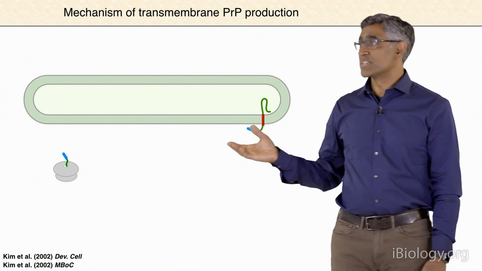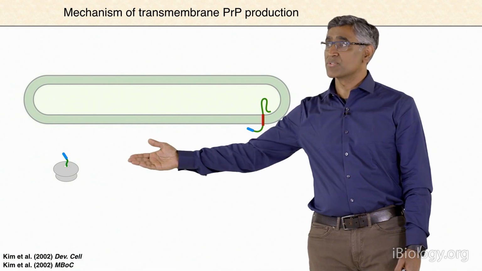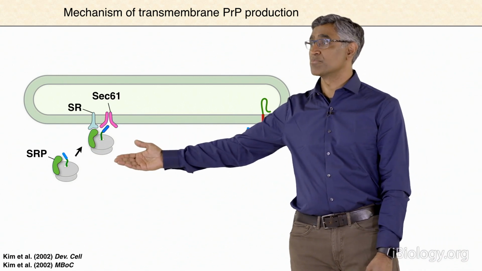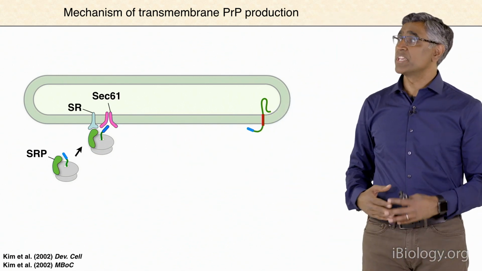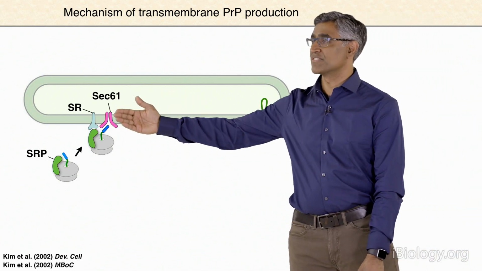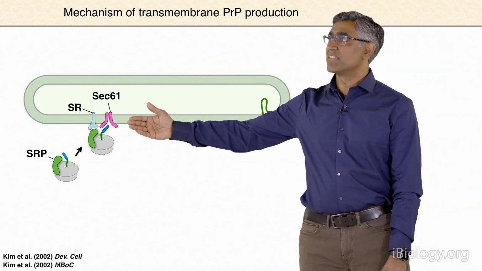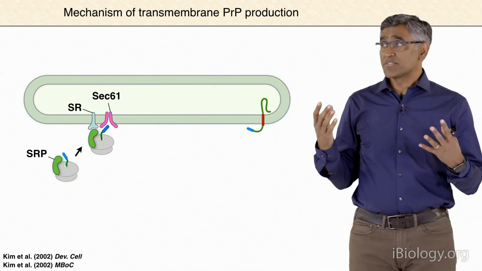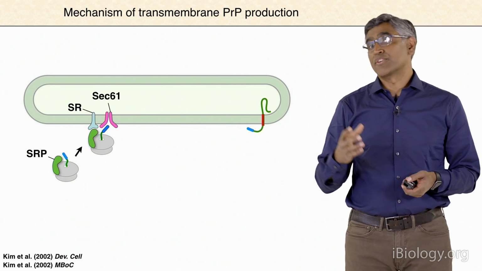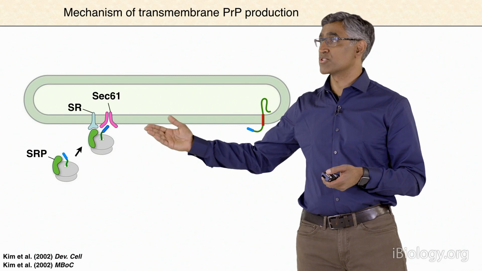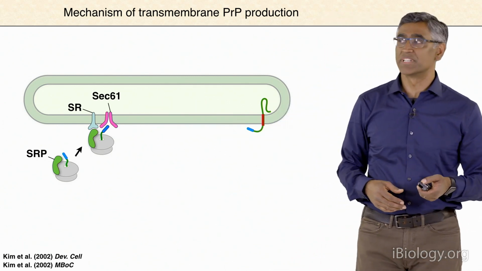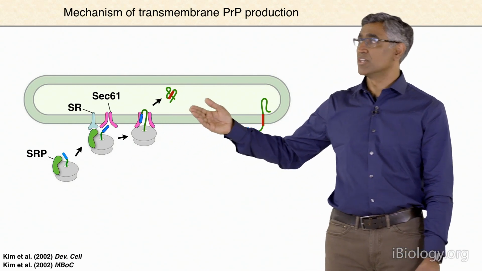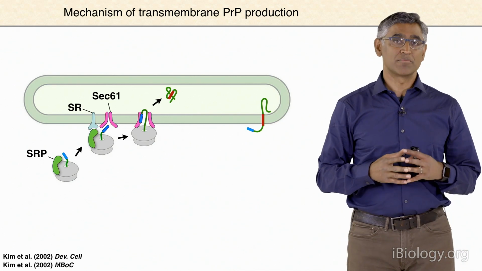And what Sue found was that after you initially start making your protein, that signal peptide that's on the prion protein gets recognized by the signal recognition particle, SRP. And SRP has a receptor at the surface of the ER called SRP receptor. And then that protein gets transferred to the translocation channel. So to this point, everything looks exactly the same as it does for any model protein. And this is what happens to pretty much all proteins that are supposed to be imported in the lumen. And in fact, the next step would be that the signal would engage the Sec61 channel, open that channel, and the protein would go across the membrane.